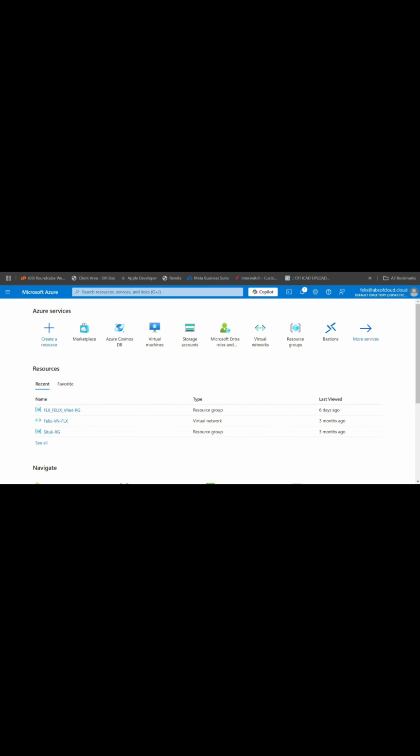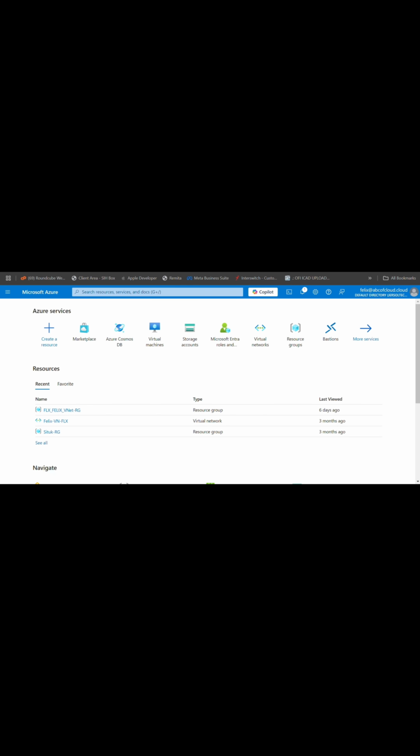Now, first of all, you should also have in mind that you can't actually create a resource on Azure without having a resource group, meaning that for you to create a resource on Azure, you have to have a resource group first. So I'm going to show us how to create a resource group. I won't necessarily create one because I have one already, but I'll just show us how to create one just in case we don't really have an idea of how to create one.